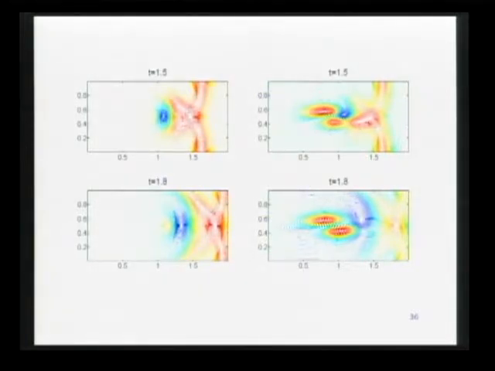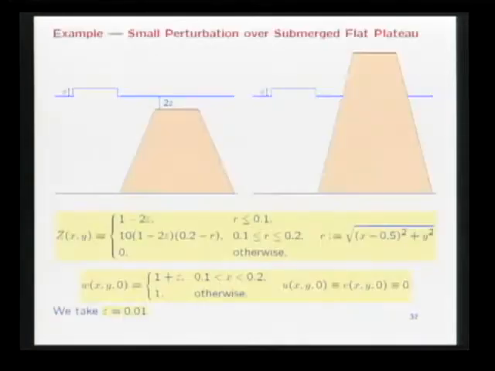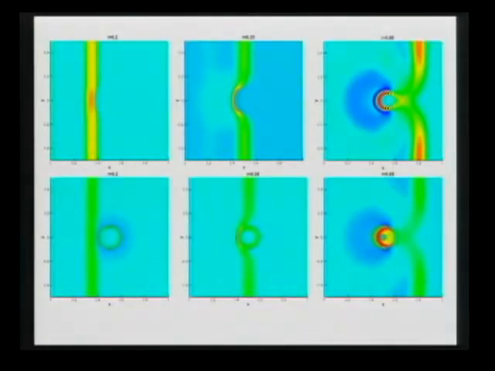In 2D, it's very hard to achieve a nice result with mesh refinement because it's expensive. I will show two more examples. The first one is a small perturbation, the same thing, going over a submerged flat plateau. In the other example, it will be an island. When it goes over the plateau, on the top you see the sequence of times, and this is the well-balanced scheme and this is the non-well-balanced scheme. Even before the perturbation reaches this area, some oscillations start developing, and the structure of the solution is bad for the non-well-balanced scheme.